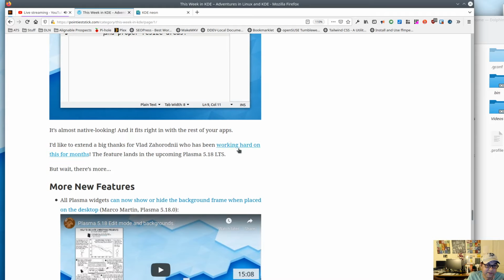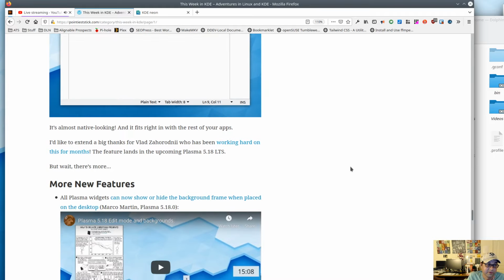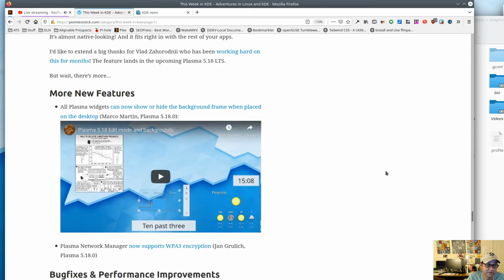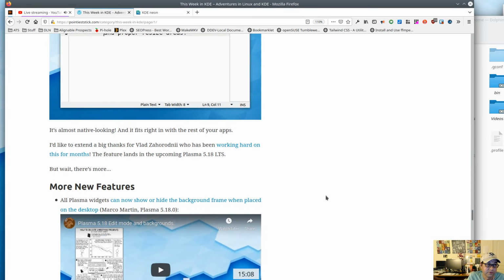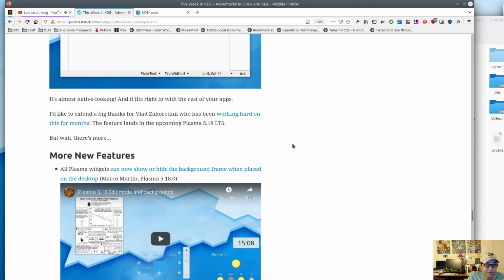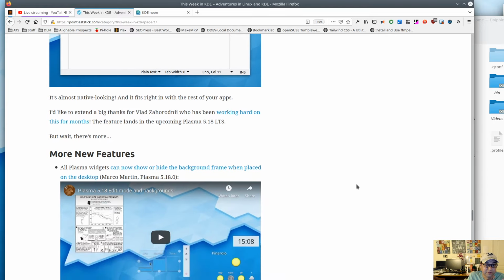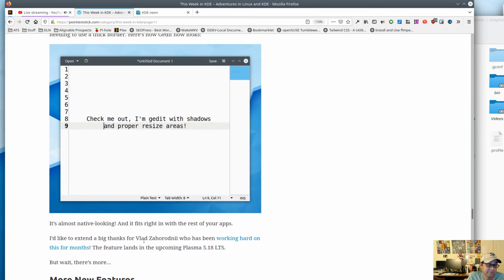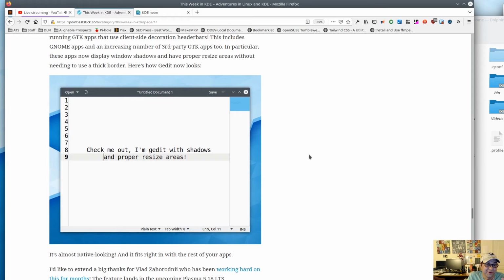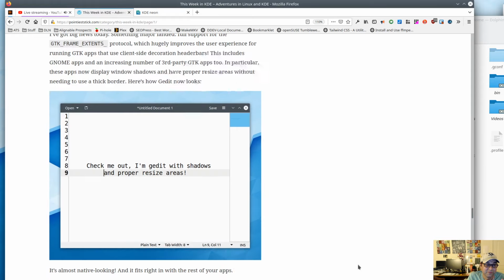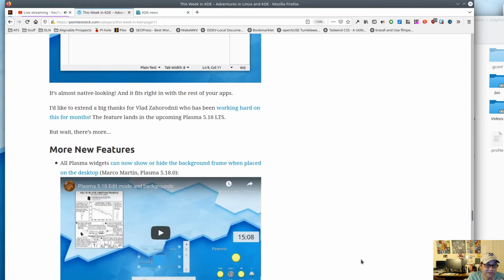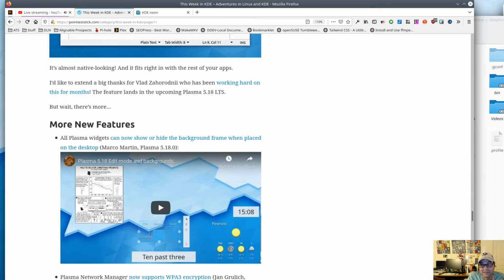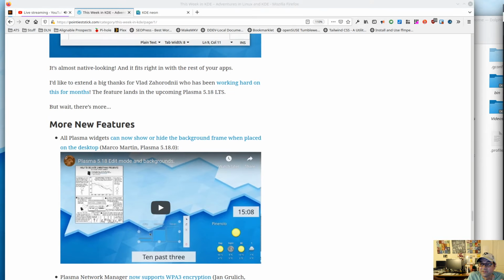So, it says he's worked on this for months, and I believe it, because that was probably not an easy thing to do. So kudos to Vlad for doing that. I love that Nate calls out the people actually doing the development. I don't know who Vlad is, but Vlad took it upon himself to come in here and pick one of these really hard problems and figured it out, which is, you got to love open source, folks. You just got to love it.